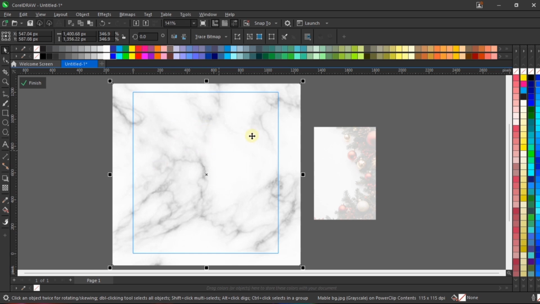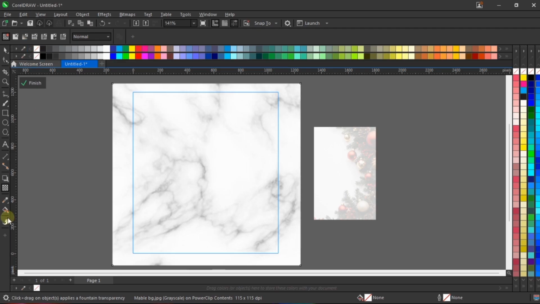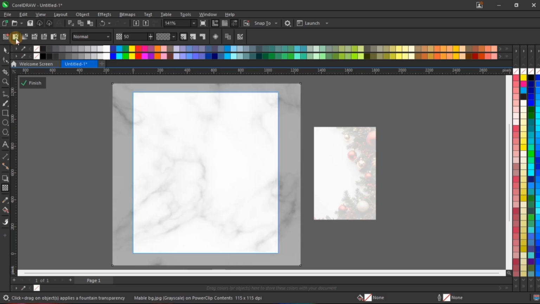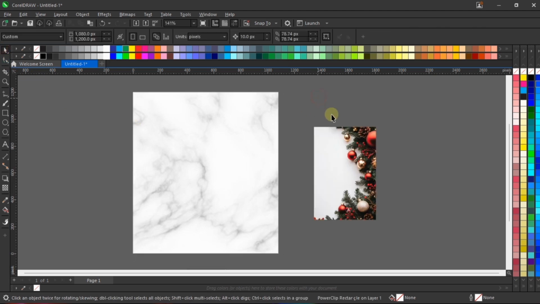I'm not going to leave it like this, the texture. I'm going to make this background transparent. How will I do that? Click on your transparency tool. Have you seen? I've clicked on it. Move to your property bar. The first one is to remove your transparency. That's why you're seeing no transparency. The next one is uniform transparency. That's what I want. Click on uniform transparency. Have you noticed the effect? Now it's on 50, but I do not want 50 because it will be too light. So I'll be using 15 so that my texture, the marble around it, will still be maintained. Now click on finish. So I've done that. As you can see, this is what I have.